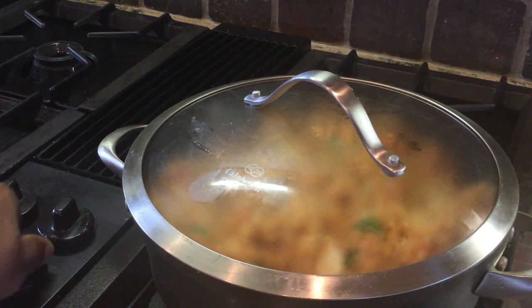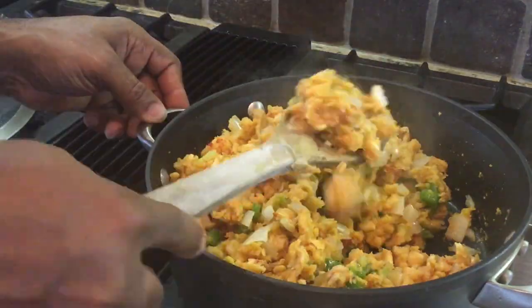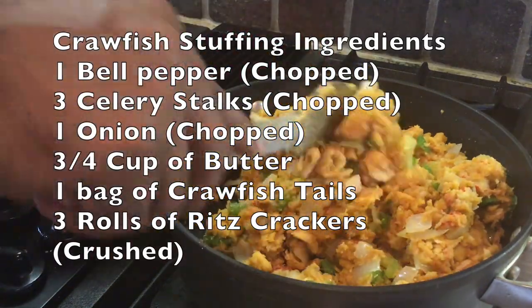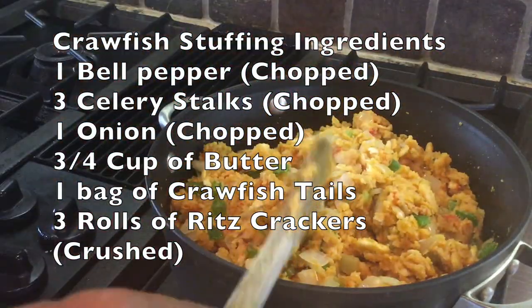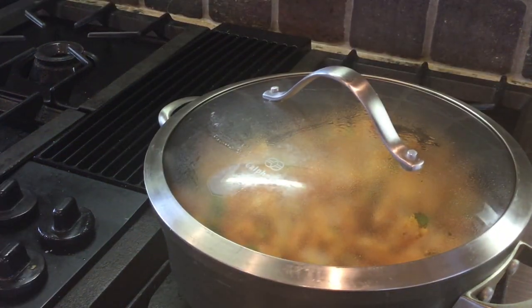And honestly, that is pretty much the end of that process. What I do now is let it sit for about 3 or 4 minutes. I will open it back up after that time and just mix it up again. And here's the ingredients to the stuffing, to make sure you guys get every bit of it. Very easy to do. We'll put the lid back on it, let it sit until it's time to stuff the fish.